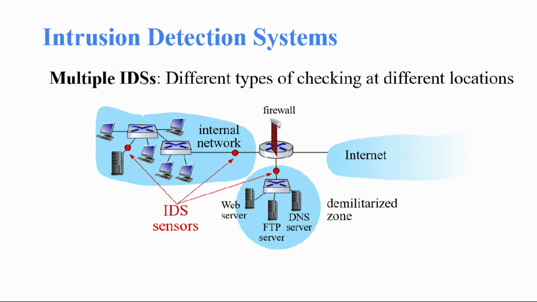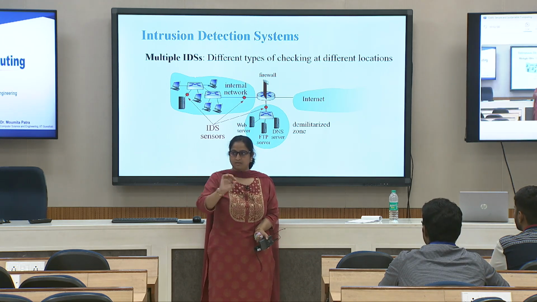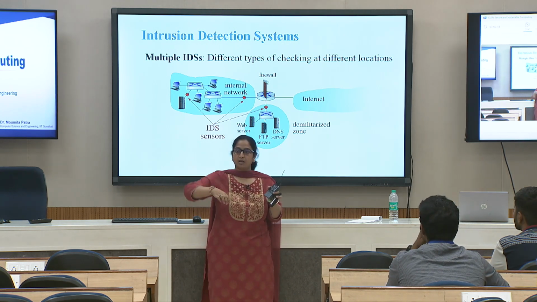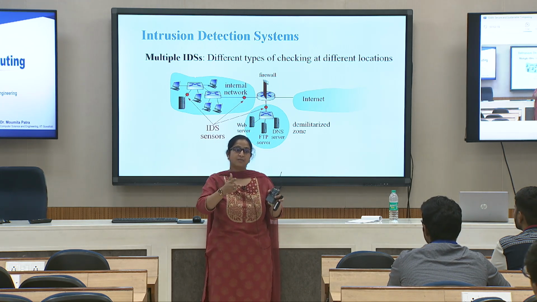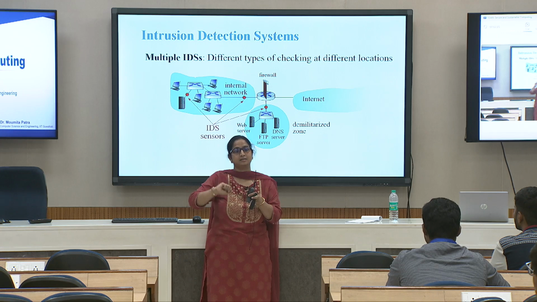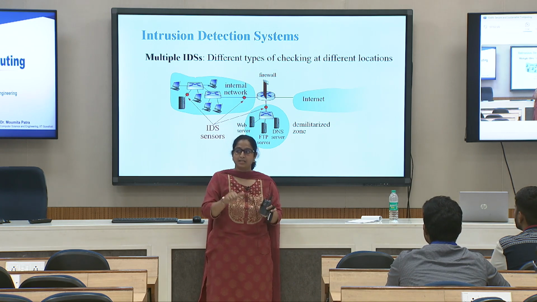So what happens in signature based? You know that there are certain types of security attacks that can happen, and you know what the properties of them are. So you give a signature of these. Now what will happen if there is a stream of packets coming? It will be compared with all of these signatures to see whether there is any similarity with any one of them or not. If at all you find something, you flag it. You send a signal that there might be a problem. That is signature based.